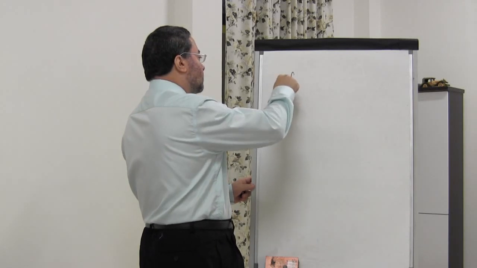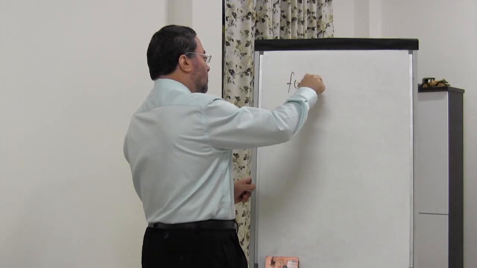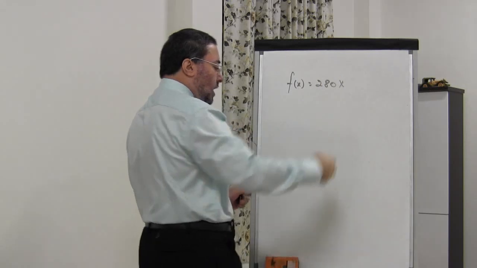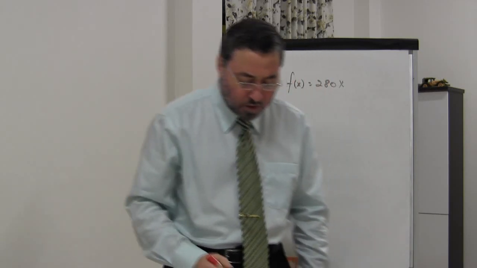Today we are going to do an exercise session for chapter 10.3 in Algebra 1, page 385. Starting with number 32, if a machine produces 280 appliances per hour, the total number of appliances produced in x hours can be represented as a function f of x equals 280x. How many more appliances can be produced in 7 hours than in 4 1/4 of an hour?